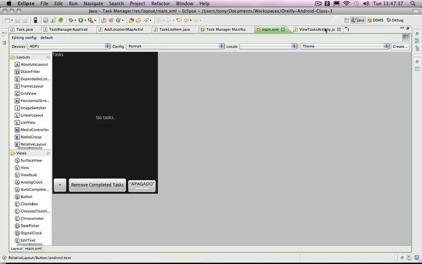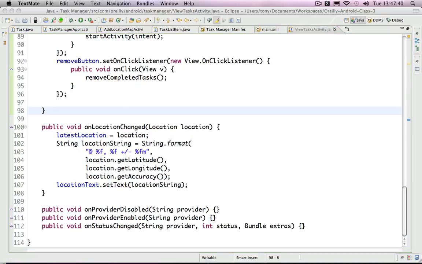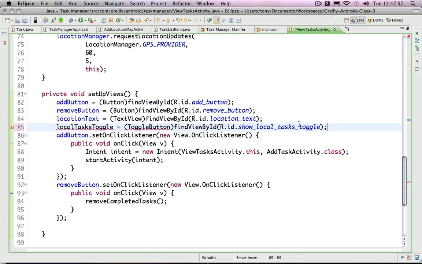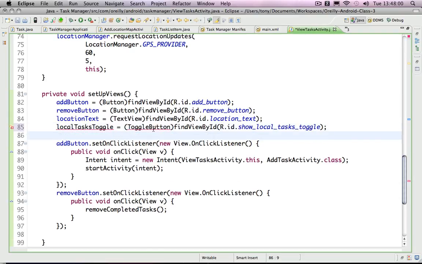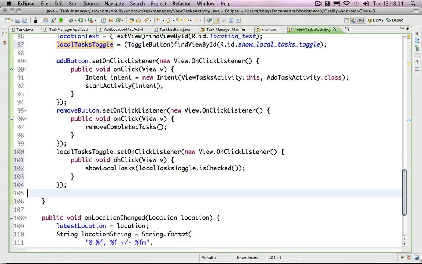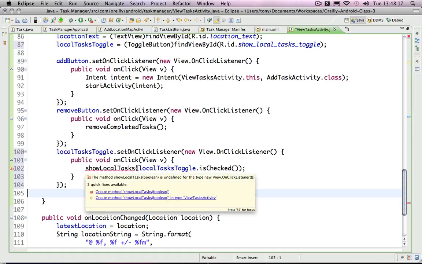the view task activity, and I get a handle to those components down in setup views. I will have a handle on the toggle button, and then I'll add that as a field, and then I'll add a click listener on the toggle button, which we will use to call a method called show local tasks, and then it will pass a boolean.